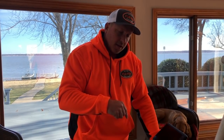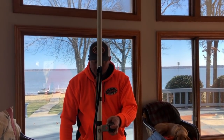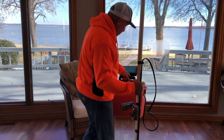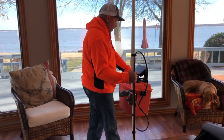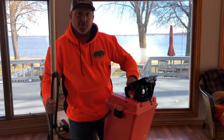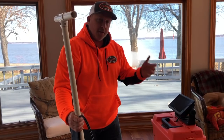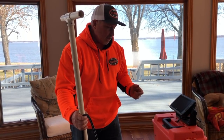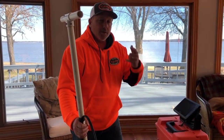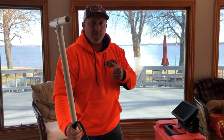That's how I put my box together and my live scope pole together. Now I want to go outside and show you how I use this on my boat. You can see how easy it is to use on a dock — you just stick it on the dock. The cool thing is you can walk around the dock looking at your unit and see where the active fish or brush piles are, maybe an old chair that fell in with crappie around it. You can use this as a fish-finding tool on a dock just like in a boat.